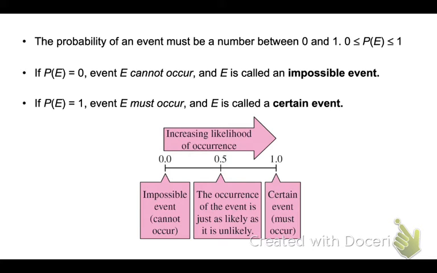This is why I was pointing this out. A probability of an event must lie somewhere in between 0 and 1. This is not a 1.0, guys, that is a period. So 0 is less than or equal to the probability of an event, which is less than or equal to 1. It is impossible when people say it's a 120% chance something is going to happen. That is absolutely impossible.